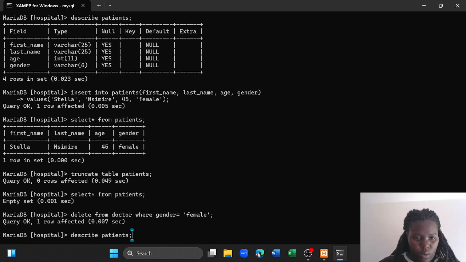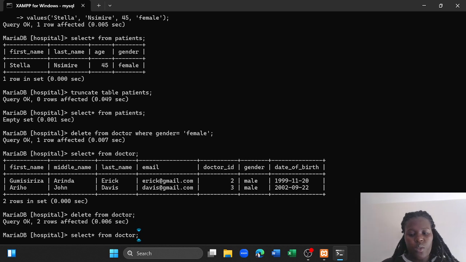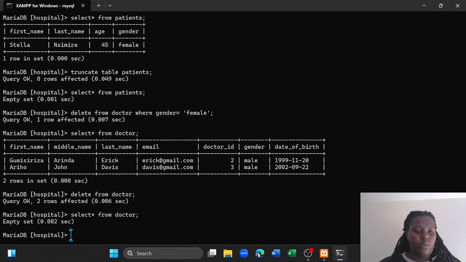So if we select all, we'll see that the row that had female as the gender is deleted. So we can also delete all the values without using the where clause. Delete from doctor, terminate. So when you select all, you will get an empty set.